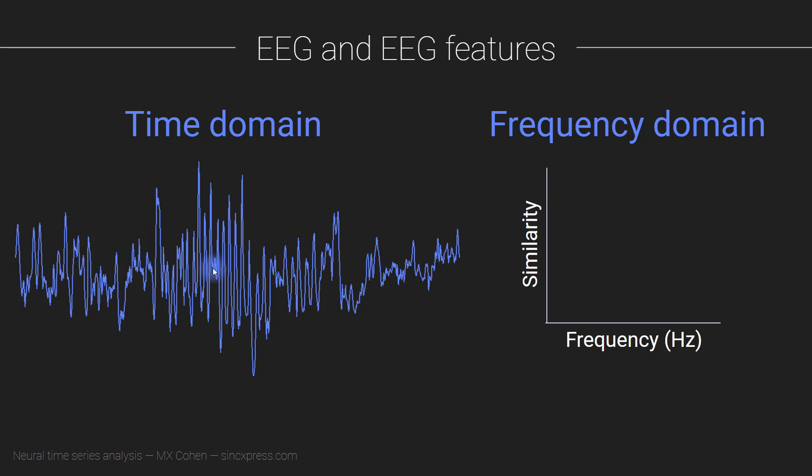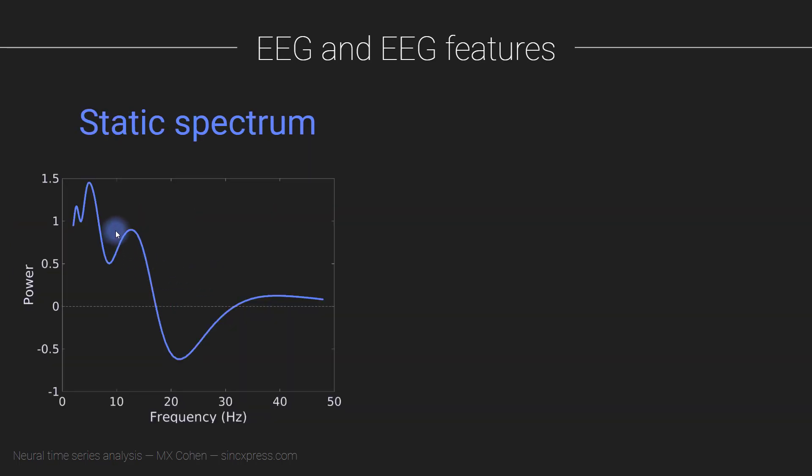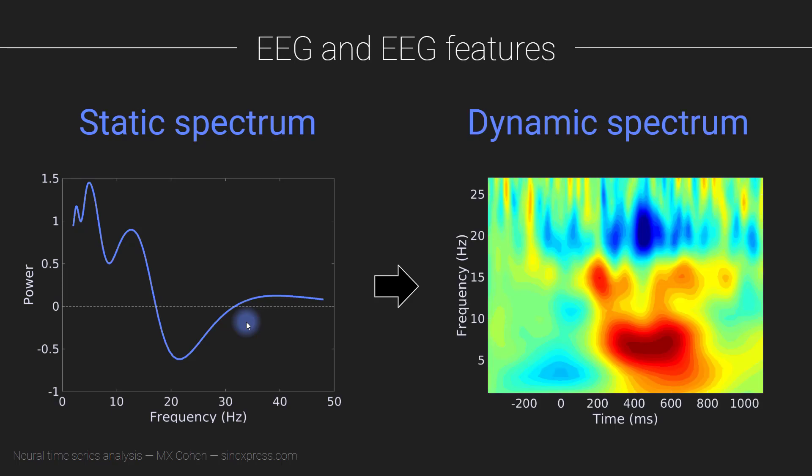But you can see it's obvious when you just look at this signal, that the spectral content of the signal changes over time. And those temporal changes, those temporal dynamics are not visible in this spectrum. And that's why I call this a static spectrum. So what we want to do is basically take this line, take this representation, and split it up over different parts of the time window.